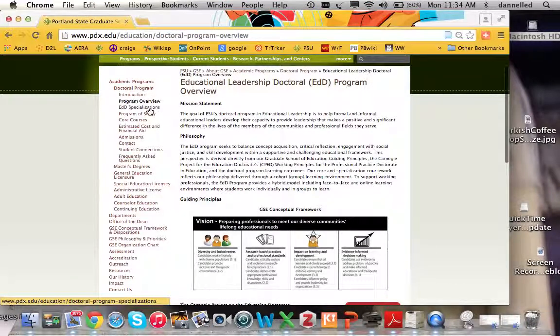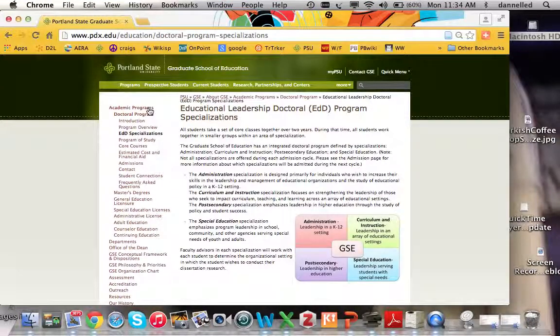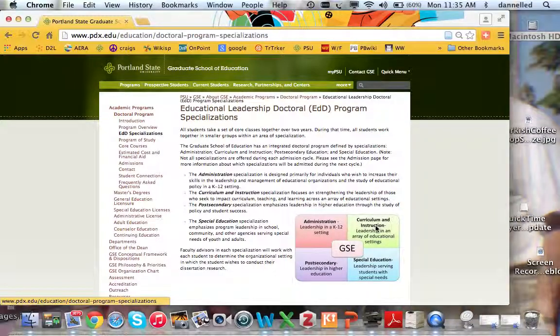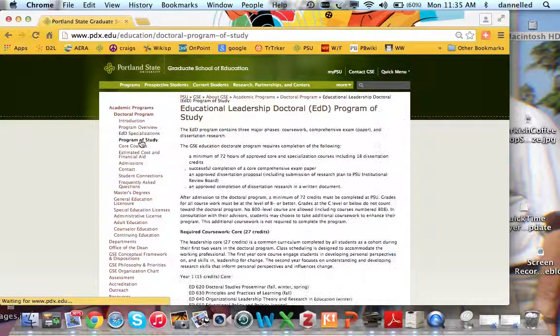The next page is EDD specializations. We have a short description of each specialization, and then ultimately we need hot links to all of these so that each of the specializations can give us a description of what your courses are in your specializations, what your goals are, and then how it's structured. Maybe even the faculty that are teaching in it would be good as well. Oh, that reminds me, we should have a faculty page. Okay, I'll get that.